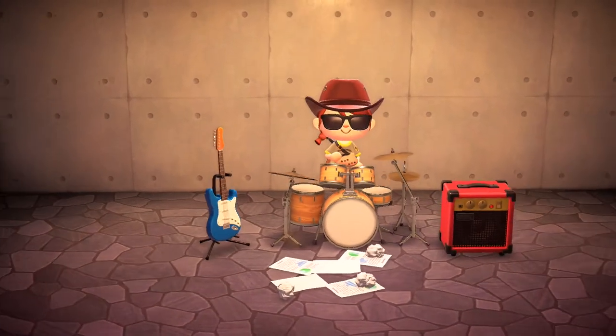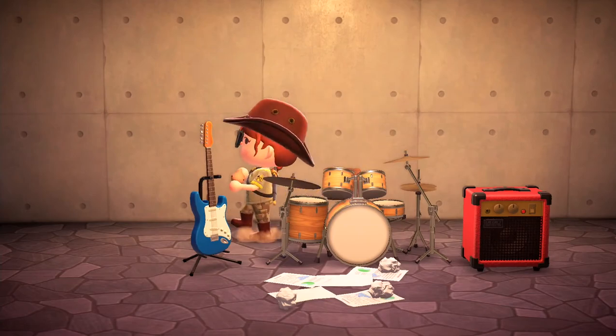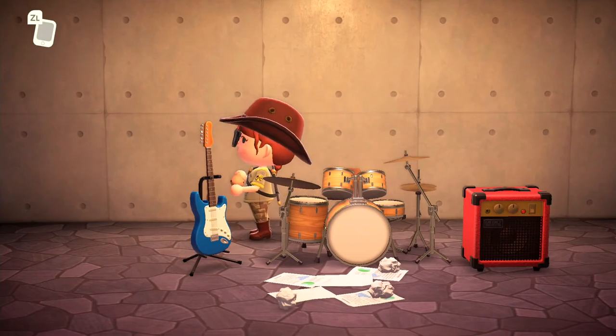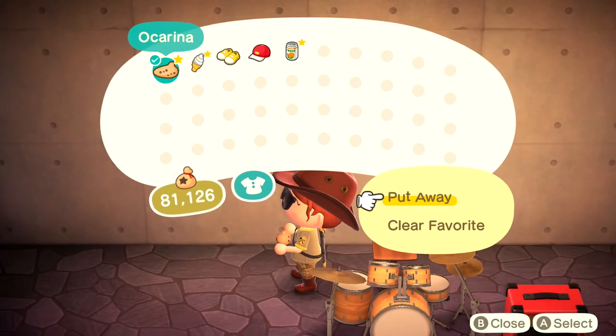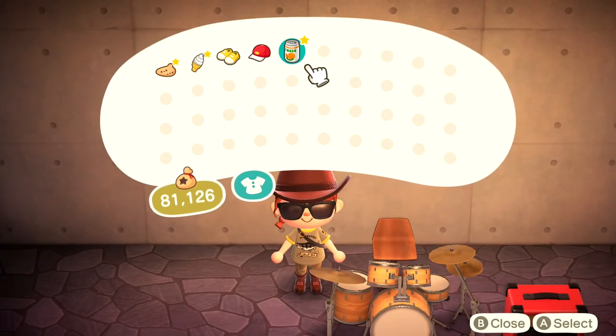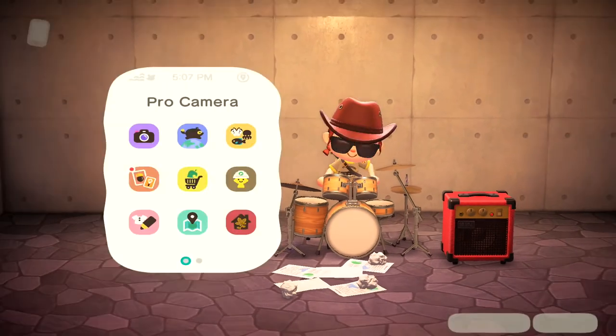Thought this was funny. Oh, no, I don't want to do that. Bugger. Wait. Oh, wait, yeah, I can do that. Put away. Sit down. Hit the drums. Get a pitcher.